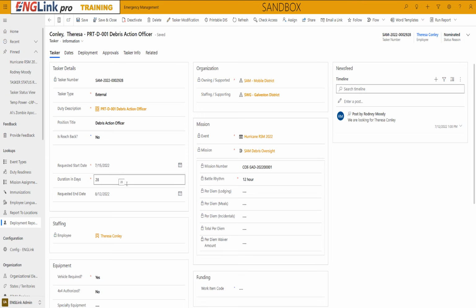It might be that she is lacking a medical. What if she is lacking some stuff? I think personally, this is the world according to Rodney, I would contact Galveston and say, hey, Galveston, before Teresa comes down here, can you make sure that she updates her medical screening? Can you make sure that she has emergency contacts? Can you make sure she updates her phone numbers? I would try to work that angle to make sure she gets all that taken care of.